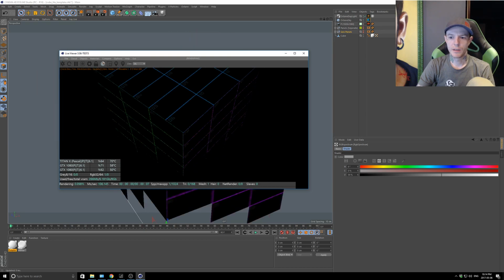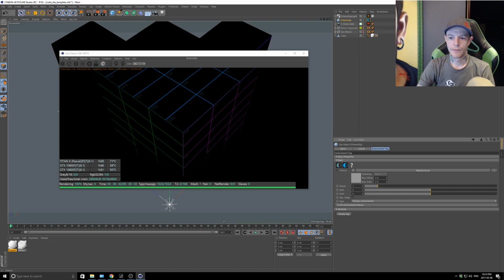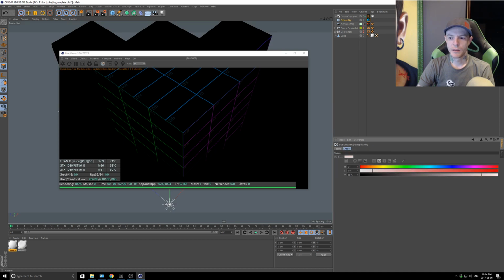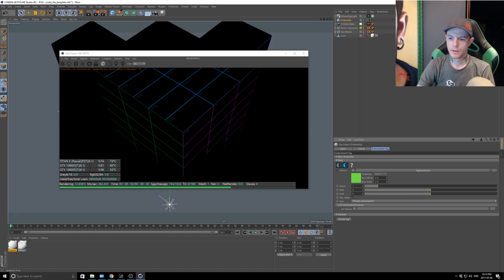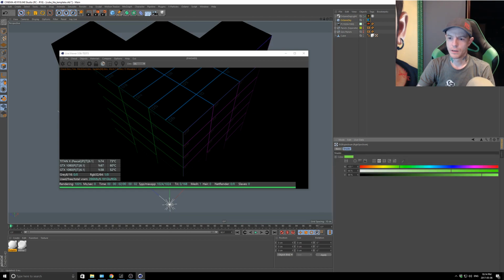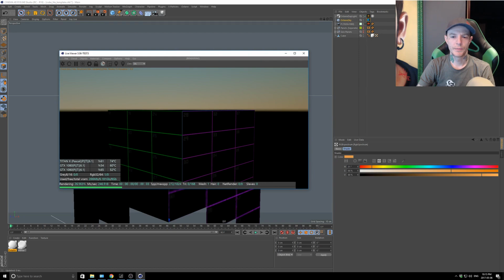You don't want to update? What's your problem? RGB spectrum. Come on, buddy. No good? You don't like green? Oh, do I have to reload it? No. Why? Why? Oh. Why?